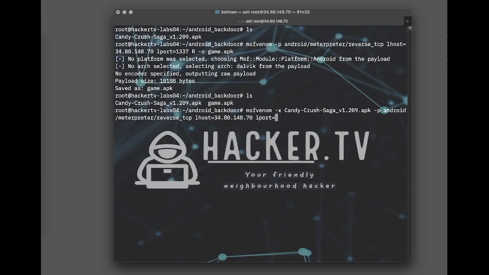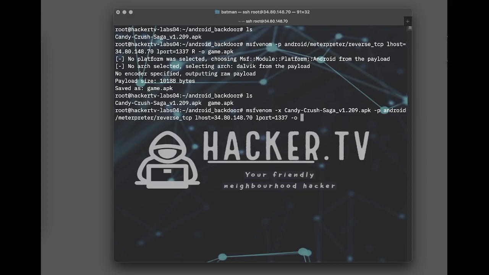Port equals 177. Okay, one quick thing that I want to talk about is to make sure that the device on which you are going to test this backdoor is not publicly available through any IP address. So you do create a backdoor with a public IP over here. Right now the machine on which I'm experimenting is a cloud machine, and it is easily accessible on the internet. So wherever I use this backdoor, it will be able to connect to my public IP on this particular port.